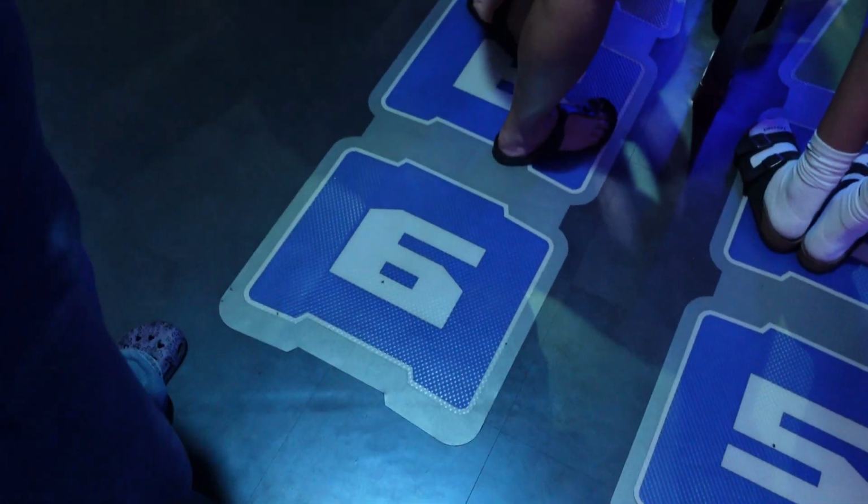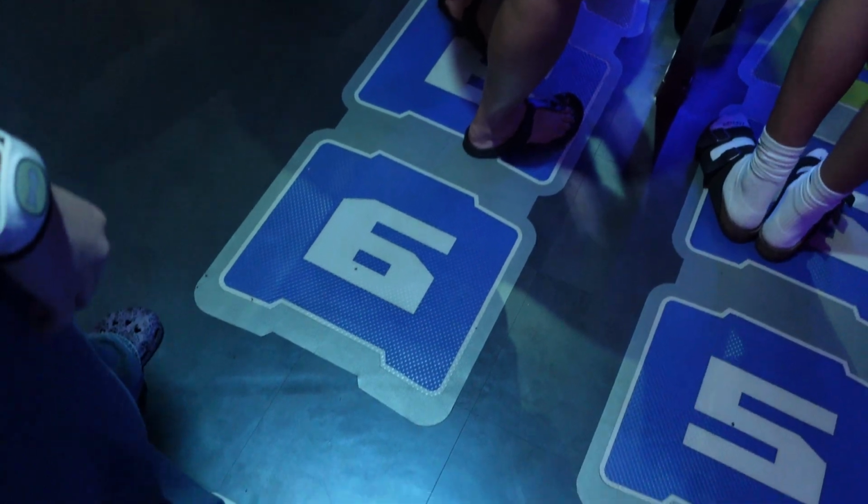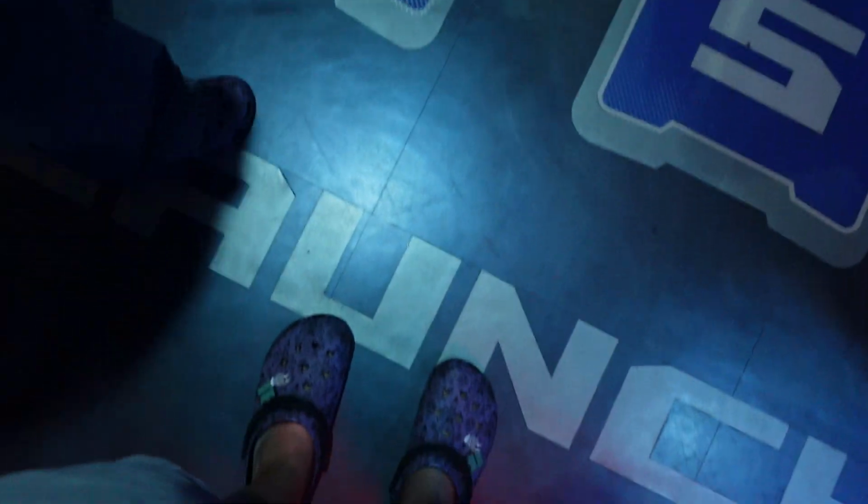Here's something scary. Row 6, the back of Space Mountain. Clearly not the fastest, most jumbly, and scariest one to be in. All right, I can't tell. We're stopped. Oh, what you wear? All right, here we go. Oh. All right, through the blue tunnel. Oh gosh, here it gets weird.